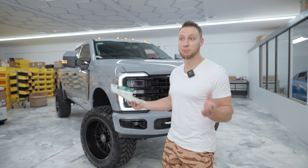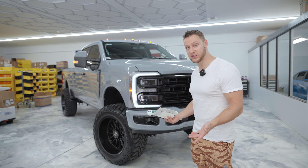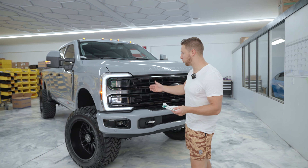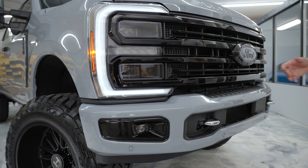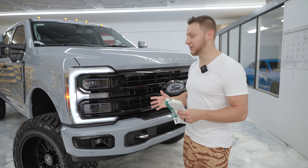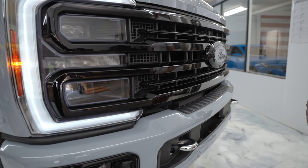You get 1,200 pound-feet of torque, it's obviously extremely capable, and it's like a luxury vehicle on the inside. Normally the Platinums come with a chrome grille and silver plastic bezels — it's still a luxury truck but there are little things I think should be fixed on the high trim levels, like Denali Ultimates and all that. So we went ahead and painted the plastic gloss black to match the other accents on the truck and painted the grille gloss black. It turned out really good.